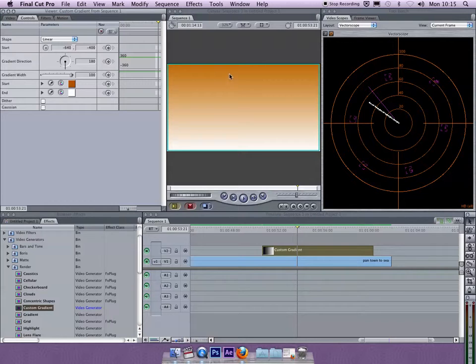Now this time I don't want so much of the clip affected, so I'm going to decrease the gradient width so that it becomes much narrower. And where you see that kind of bright band there, you can get rid of that by putting in Gaussian blur, and it'll give it a much smoother gradient.